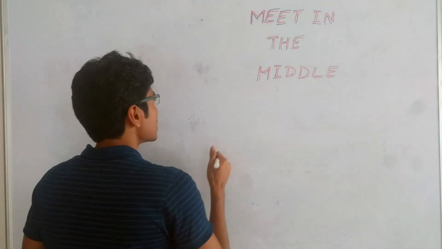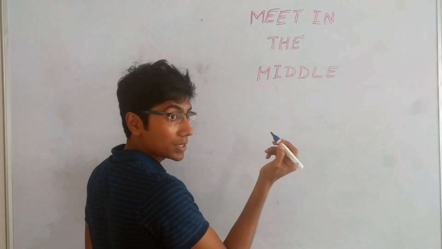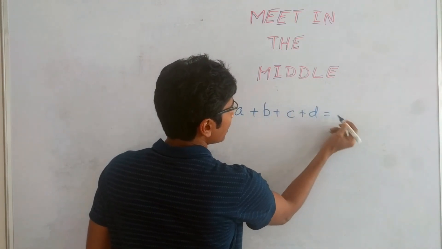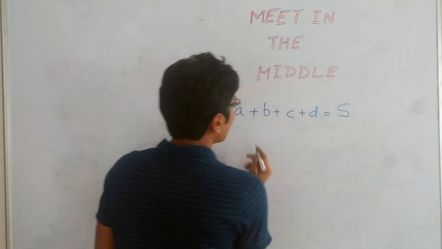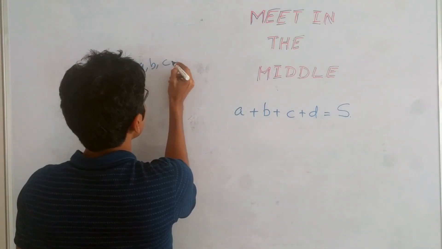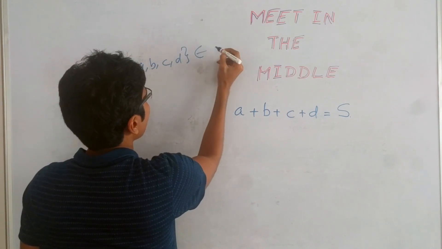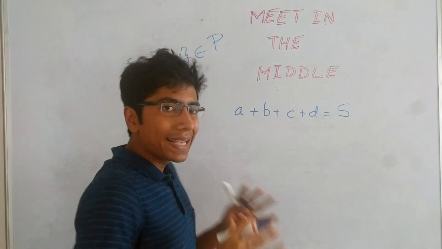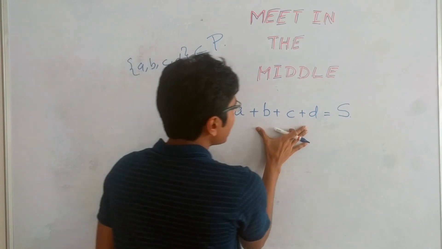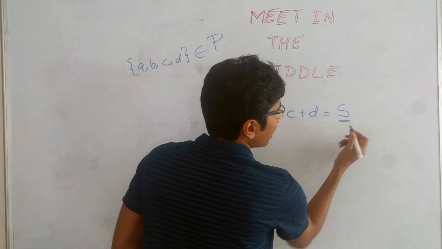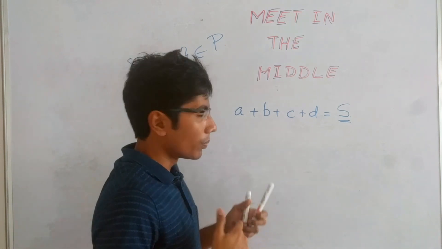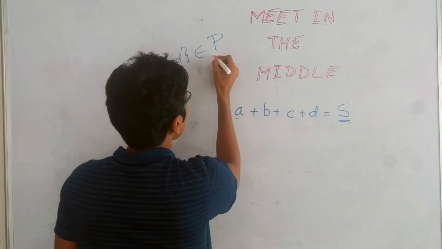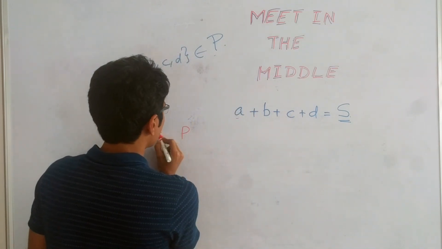Let's take an example: trying to find four numbers in an array such that A plus B plus C plus D is equal to some sum S. So these four numbers A, B, C, and D belong to an array — let's call it P, to avoid confusion. So P is an array which needs to contain these four numbers and we need to find the four numbers satisfying a given sum. The absolute brute force way to do this is to search for all numbers A in this array P, and let's say P has size N.